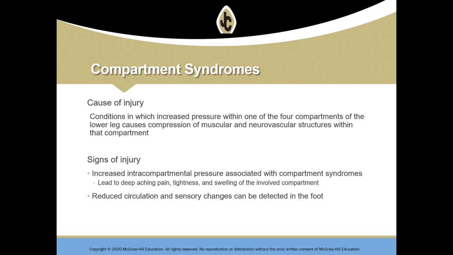So signs of the injury: you're going to have increased intercompartmental pressure associated with compartment syndrome, so it's going to lead to a deep aching pain, tightness, and swelling in the area. And a lot of times, obviously, with reduced circulation and sensory changes, it will affect the foot. You may also look at the leg, and it almost looks like a wood consistency, so the texture of the skin changes because it becomes so tight. It looks very rigid instead of more pliable like our skin normally looks.